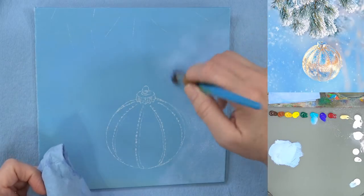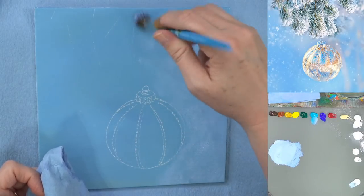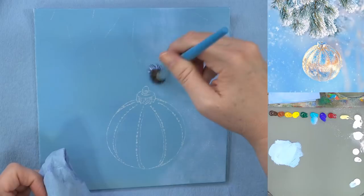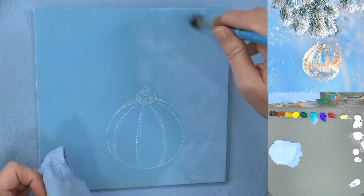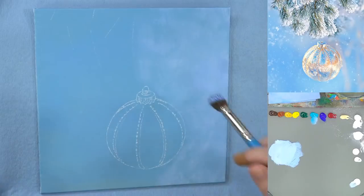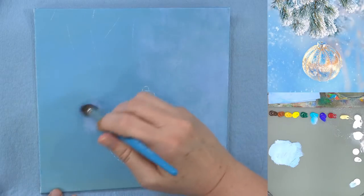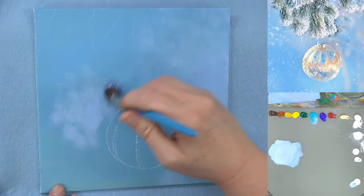So I'm just trying to add a little wintry effect. We've done this kind of thing with all kinds of different techniques. And really, you could have done this when you first put it on. If you wanted to get this kind of effect, I really wanted this sort of effect, but I didn't want to confuse folks. So I went with the solid first, and then over the top of this darker color.